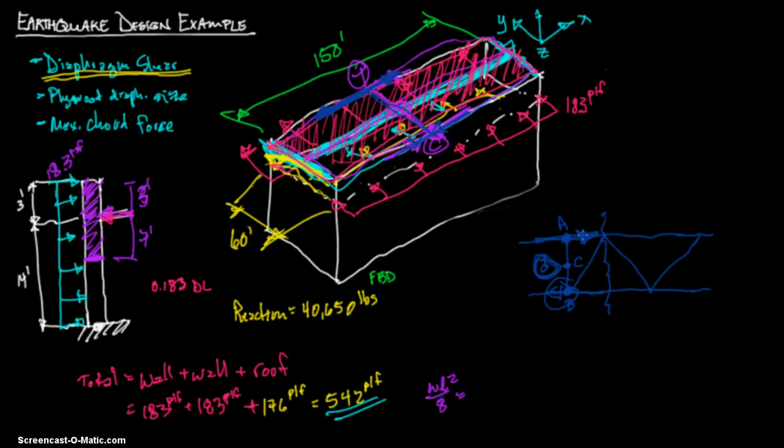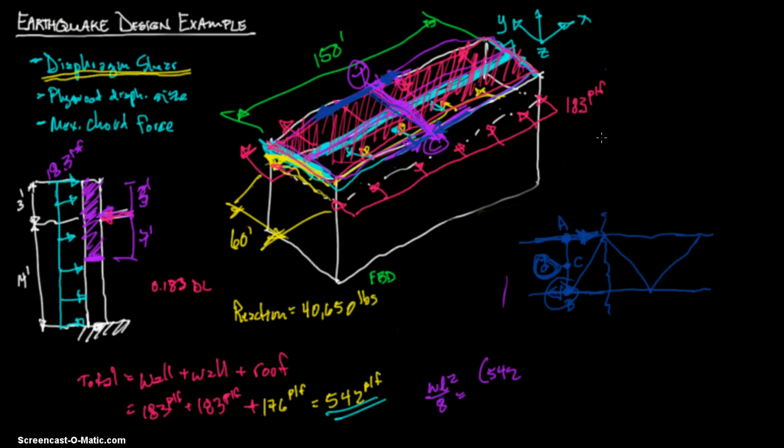And it would be this force times d over 2 plus this force times d over 2, which is going to be the same. So if you didn't understand what I just said, don't worry about it. Let's move on. And we have WL squared over 8 to get the max moment, and that's going to be at the center line of this beam, or the center line of this diaphragm, which is going to be at 175 foot. So anyways, we want to say W is, once again, 542.